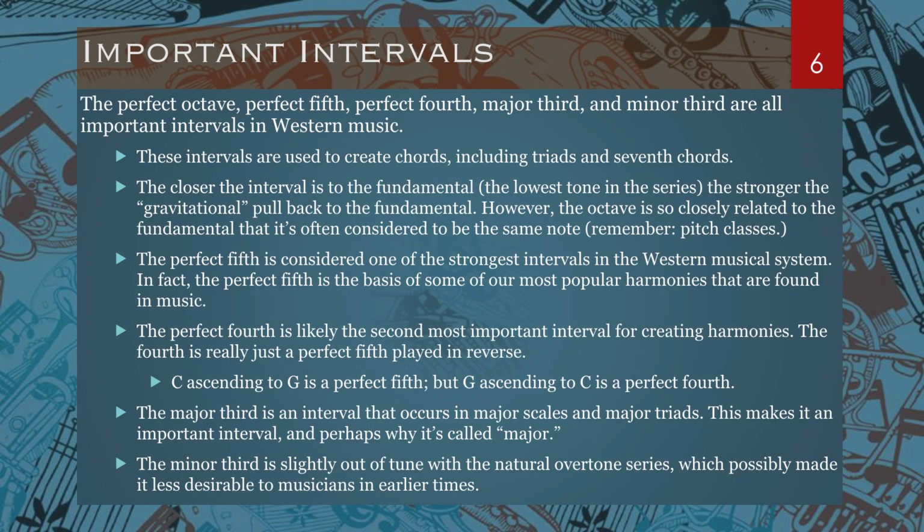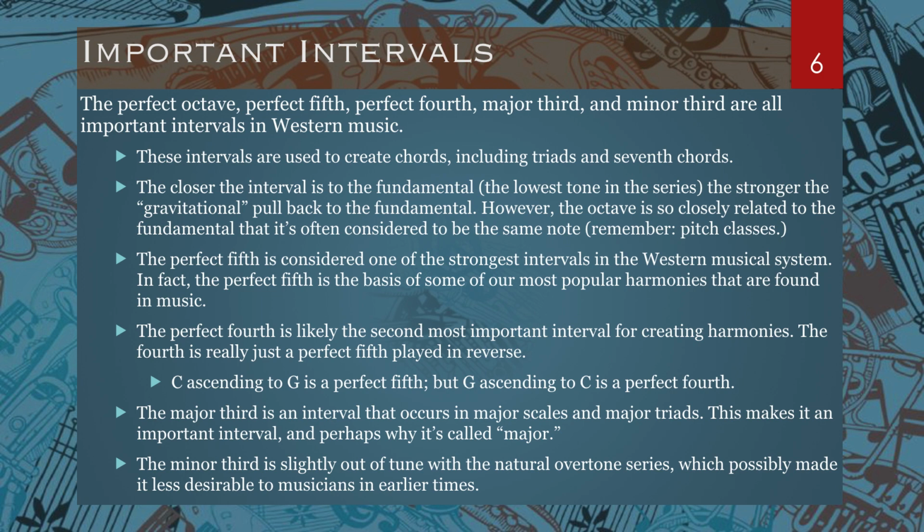That sequence is important because the intervals that are closer to the fundamental are going to have a more powerful pull to the fundamental. They're going to have a more powerful relationship and resonance. So octaves create strong resonance. Perfect fifths create fairly strong resonance as well. Same with the perfect fourth. Major third and minor third, the further you get away from the fundamental, they start to lose some of their resonance to the fundamental.